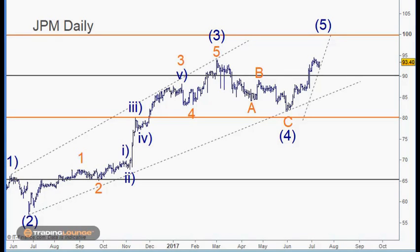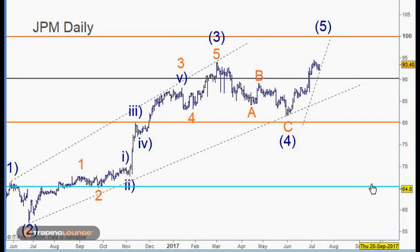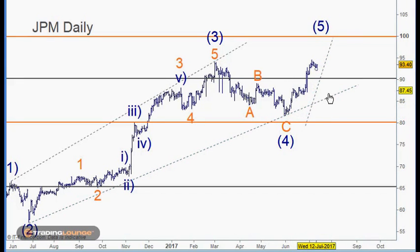I want to start with Morgan Stanley today. It's the same as Bank of America and the other financial institutions — they're all pretty much in the same sort of boat. This one's really quite easy to understand. We've been looking for an ABC here for Wave 4 and then up for Wave 5 to 100 for Morgan's, in terms of a 5-wave structure moving up. So we can look at this as Wave 1, Wave 2, and maybe Wave 3's not even done just yet. But we'll call it Wave 4 and Wave 5 up to 100. It should get pulled up to 100. If it's going to fail, it would normally fail at 98.